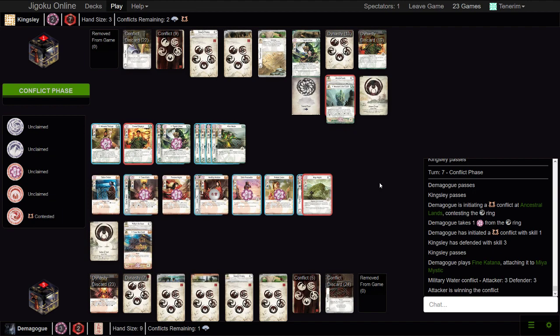Otherwise, I mean, he could just be happy to take the Water Ring and bow out this Neaten Master, and then the Neaten Master is gone. Which is nice. But we will see what happens. Kingsley does not want to expend a Banzai here. He might be forced to move in this Neaten Master just to get some use out of him rather than just get him bowed.